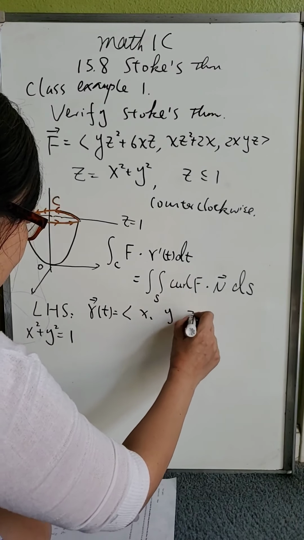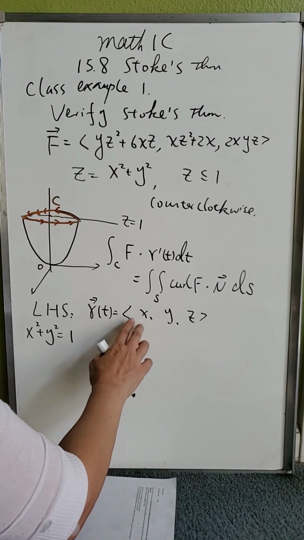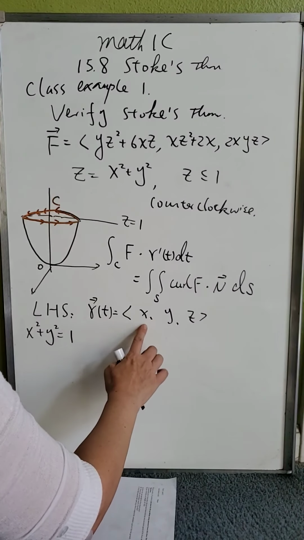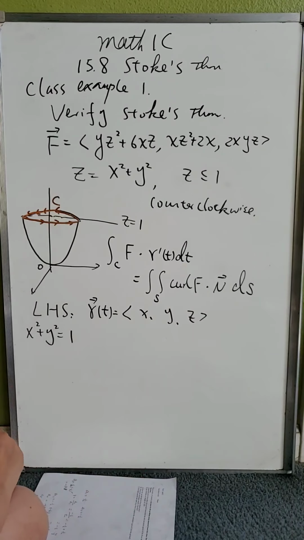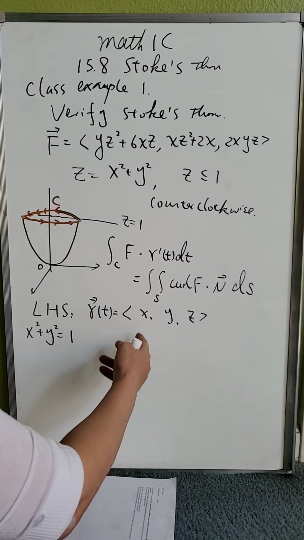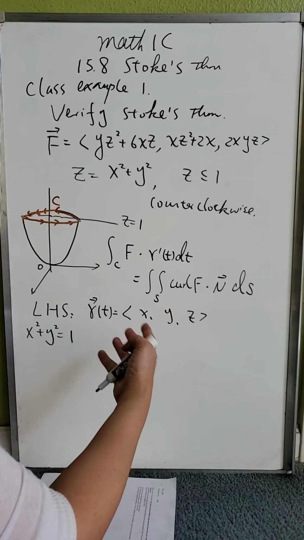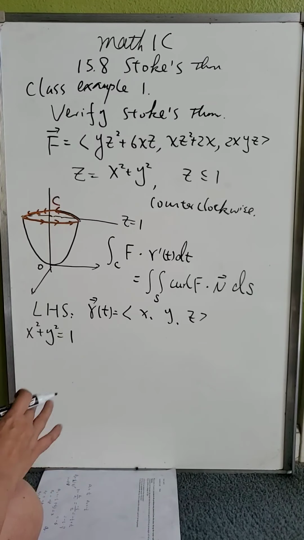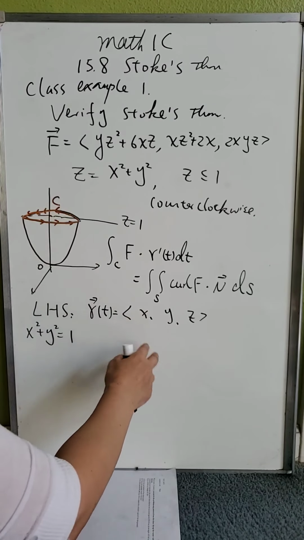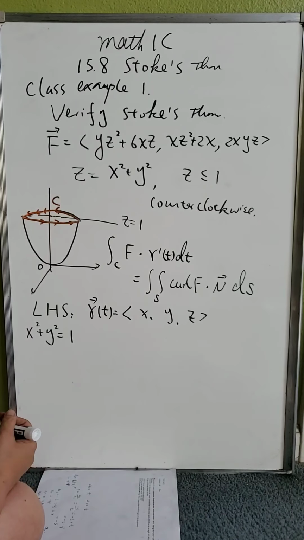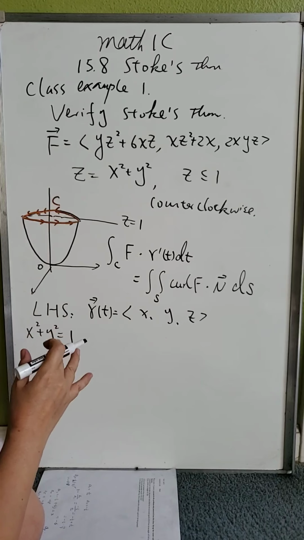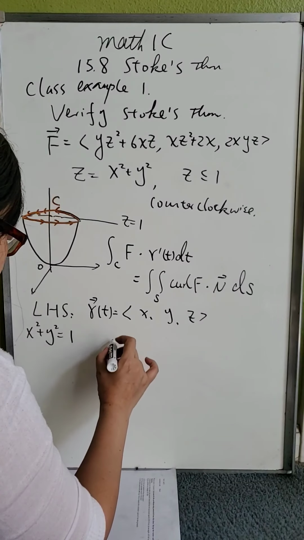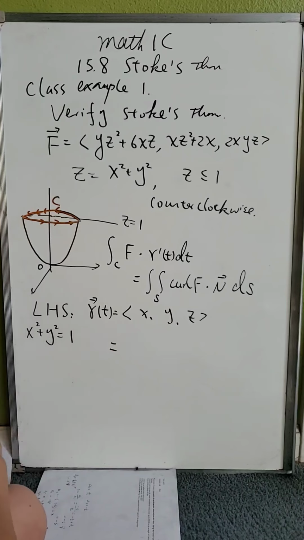Now some students didn't know where to find x and y. When you parametrize something, the first one you present is x, the second one y, the third one z. Some students didn't say, hey, where can I find my x, where can I find my y, like yesterday in the problem. I feel bad, because if this is in class, the student can immediately ask me and I can immediately answer. But here I don't get to see your confusion until I see your exam. So please come to my office hour and you can clear out anything you need, or just send me an email and I will make a video on it.